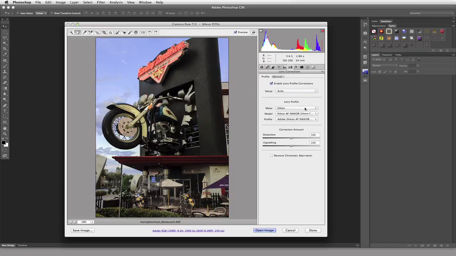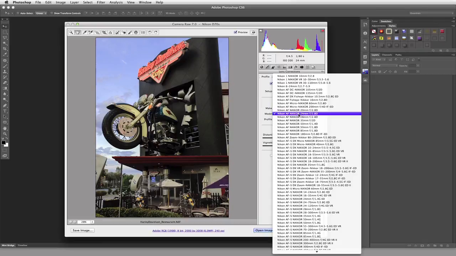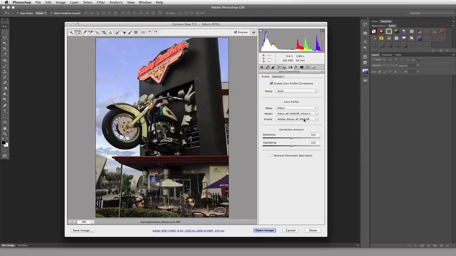All I want you to do is come down to the lens profile and choose your manufacturer. There are many. From there, choose the lens model, and if yours is not here, then find one that's close enough, and then choose the specific profile for that. This is the specific profile for that. The names are identical, because that's how you identify them. But if I had created this profile myself, I'd probably just call it John's Nikon 24.